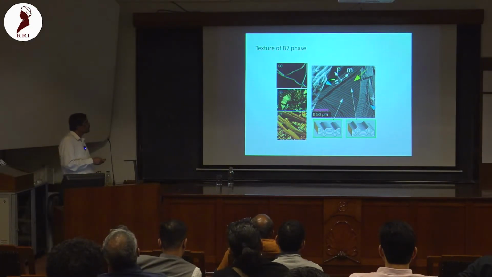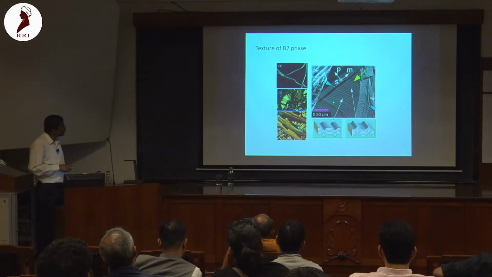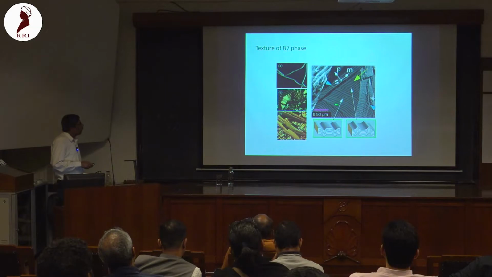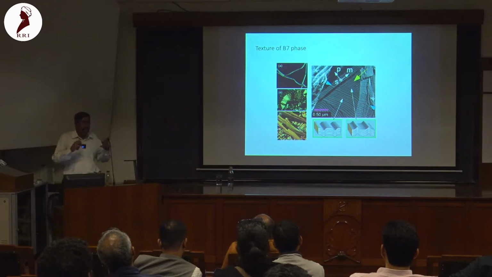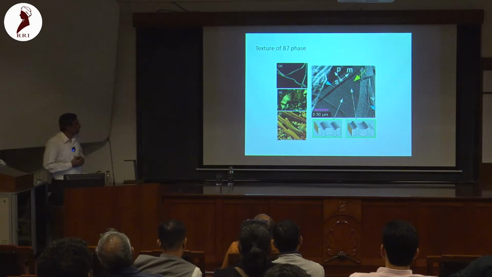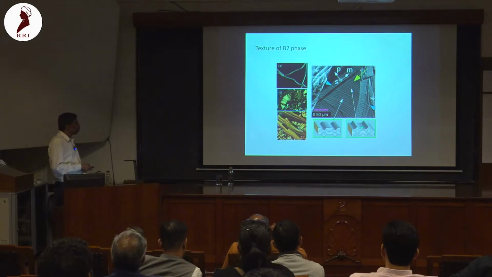And in more detailed studies, it is seen that actually these are symmetric phases, like a layered structure. Symmetric means layered. And within this layer, actually the layers are not flat layers. There is some undulation in the layer. So people were wondering, if you have a layered structure, you would expect the layer to have some rigidity, and it should try to be flat. But why does this undulation come?